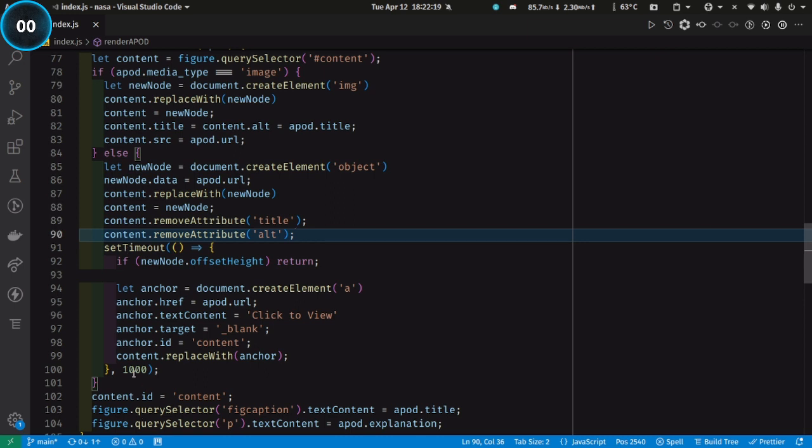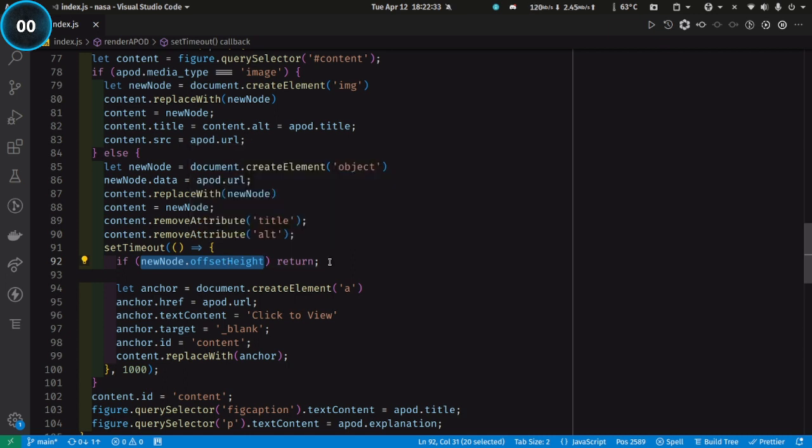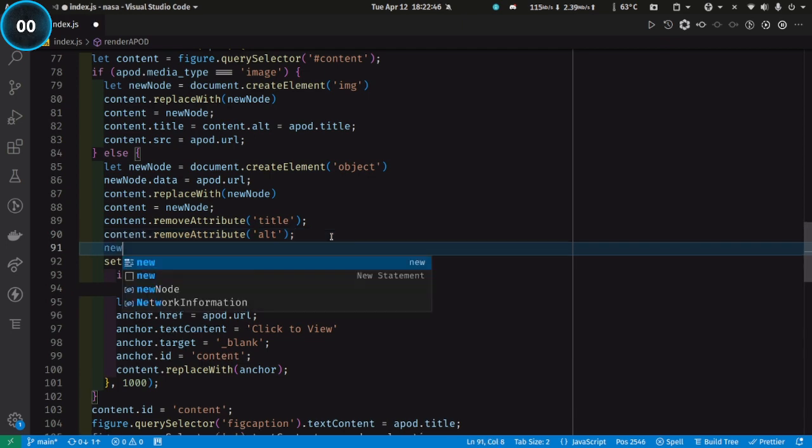And then I checked like a second later, and I was like, hey, if you don't have a height, that means the code, like the iframe, failed to embed. Obviously, this does something weird on Firefox, but normally, if you have a height, it means you were able to embed. If you don't have a height, I'm turning you into an anchor, because that's the only way you can be displayed.